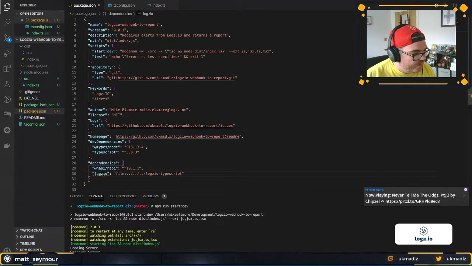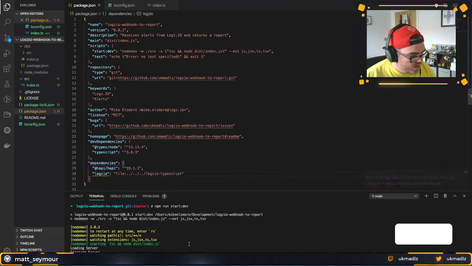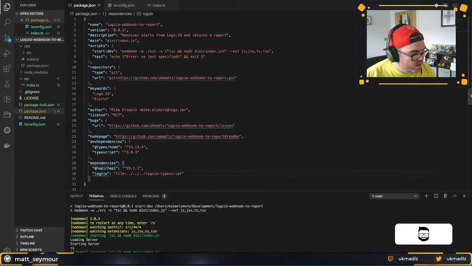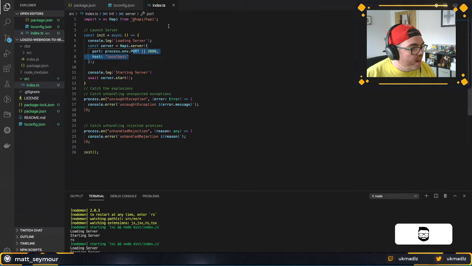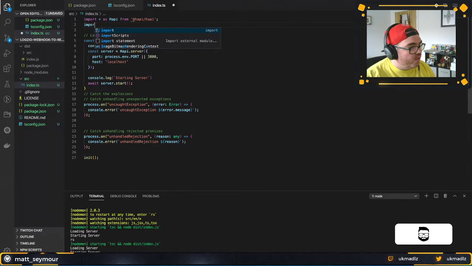Actually, let's try that. Import logs IO from logs IO. Let's see if that'll work.